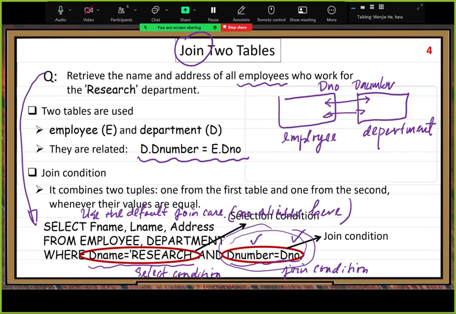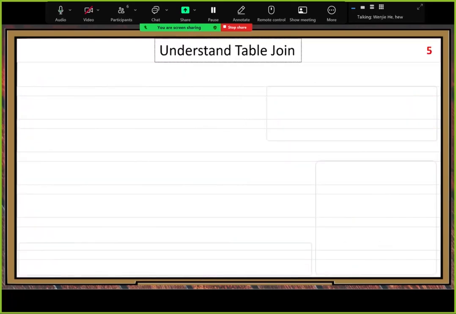Table join, there are several cases, but one of them is the default case. If you use the default case, you do not need to use the join keyword. But when you try to find answers and examples from the web, many times different authors, when they write similar statements, may use that join keyword. Left join, right join, inner join, outer join, many different types of joins.